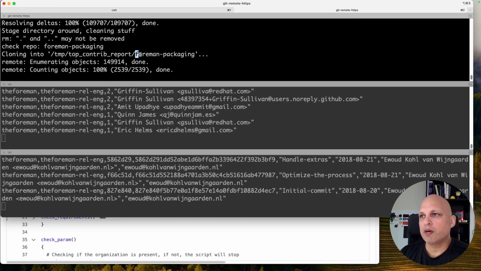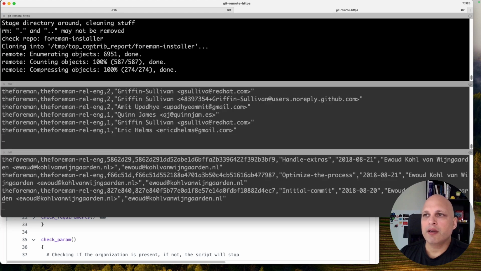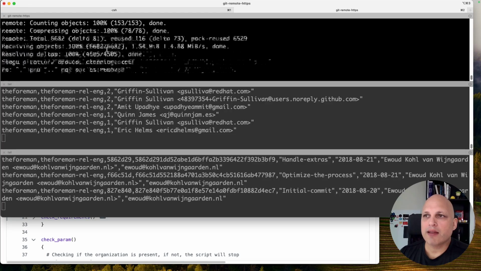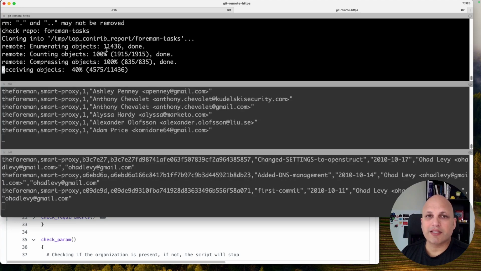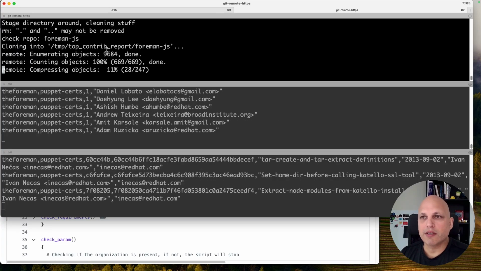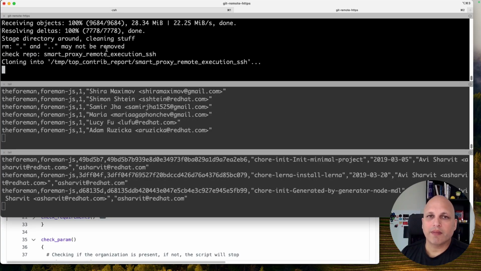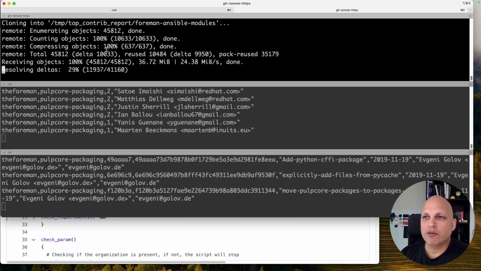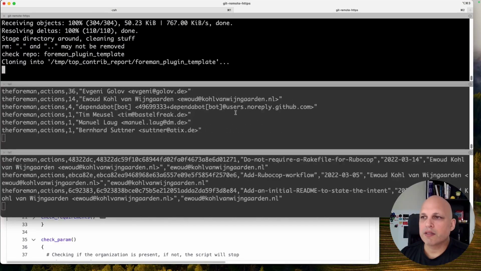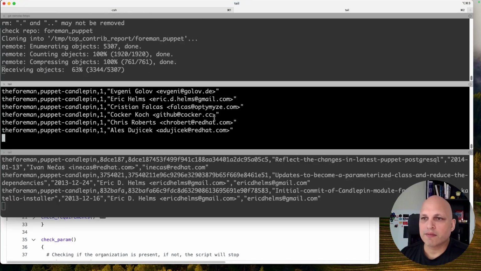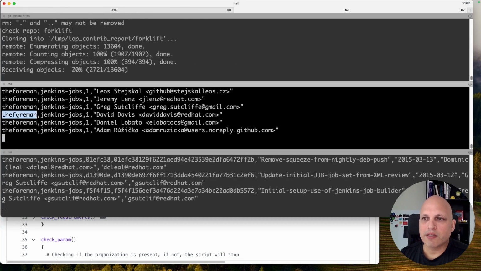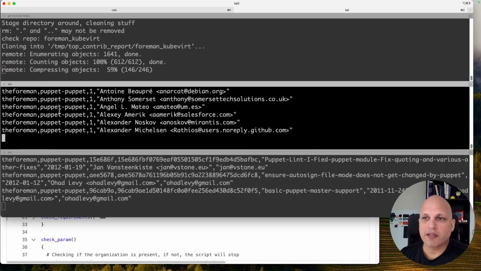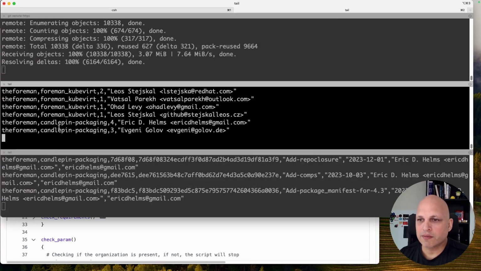Let's go to the next one, foreman packaging, form installer, and that's it. This will be doing the same steps for all the repositories in the same way. There is no human interaction, no issue, no way to be failing, because this is what we expect. See, the organization name and the project name is changing because they are variables.